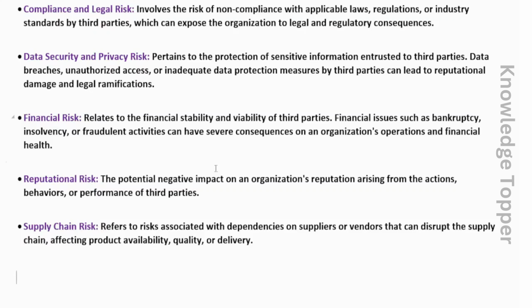Okay, so all these are the common types of risk. Actually, the main purpose of including these types of risk in this lecture is basically to let you know the importance of these risks. If an organization identifies all these potential risk areas of vulnerabilities when engaging with their third parties, it enables them to implement appropriate risk mitigation strategies effectively.